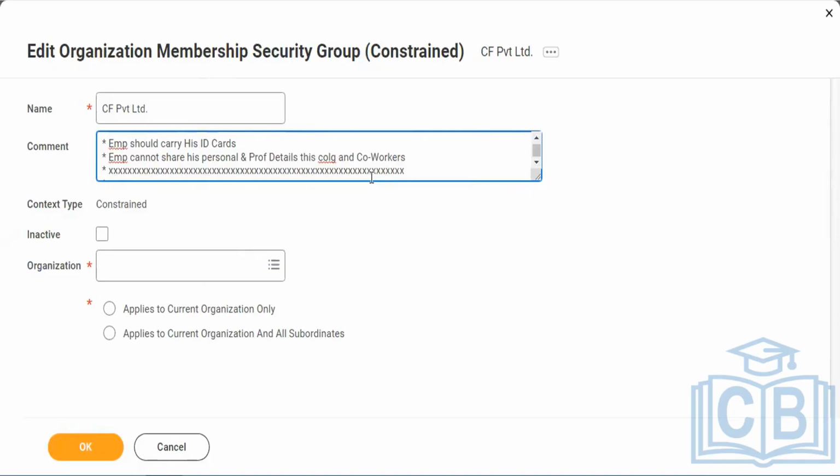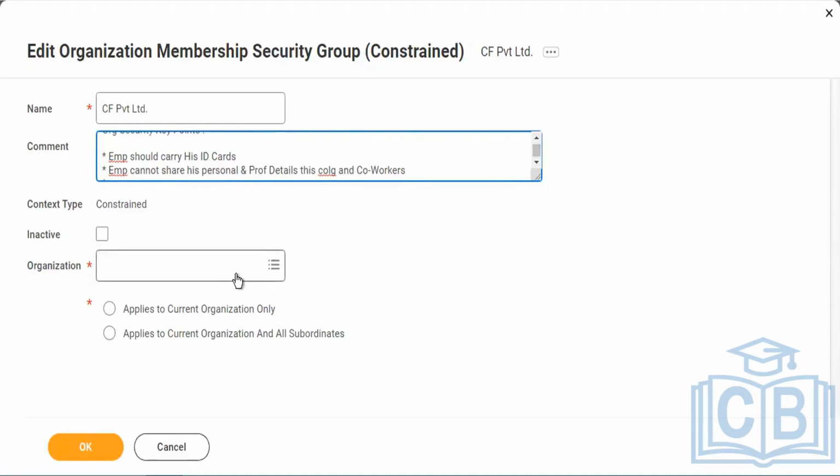Whenever someone is giving a security group or task creation related activity, we need to collect the complete details from that particular person. Or if he does not give it, we need to follow up to get the details from the particular departments. If we still do not receive them, then we need to explain to the respective higher level team that we did not receive the complete details to create the security group.